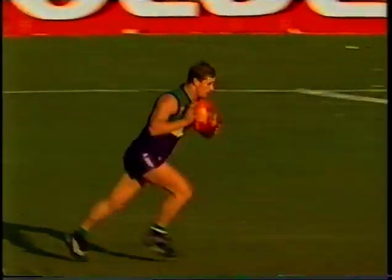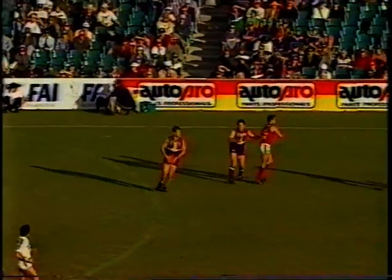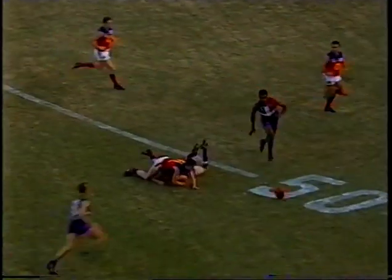Madigan towards the outer side. Phil Gilbert going for a run and a bounce. Just over 3 minutes remaining at Subiaco Oval. Kick by Gilbert. Look at the spaces opening up. Winston through the middle. Kick by Abraham. White in front. Take it. Oh, not quite. Play on, says the umpire. Durkay overruns.